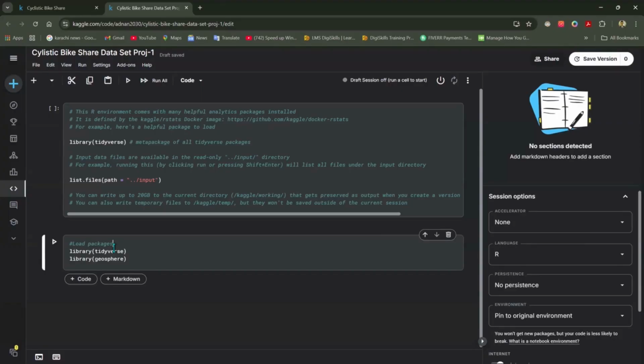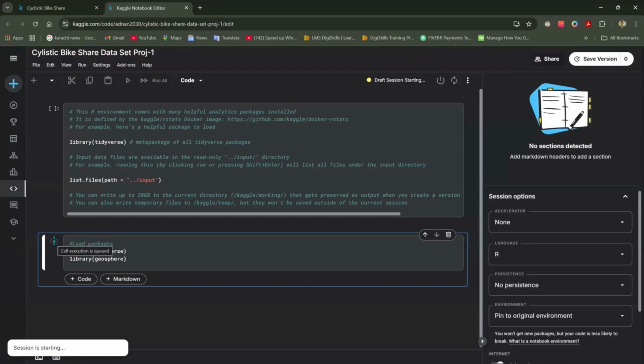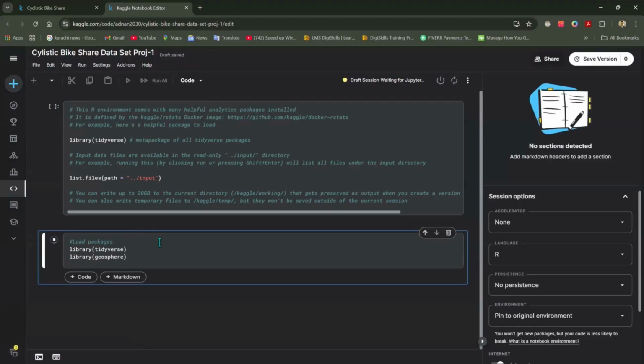So it is a very good library in R. Keep that in mind. Now we are going to hit the run code. The R language is now fetching the data. It is going to take a little bit of time, so be patient, but it is going to load the dataset.